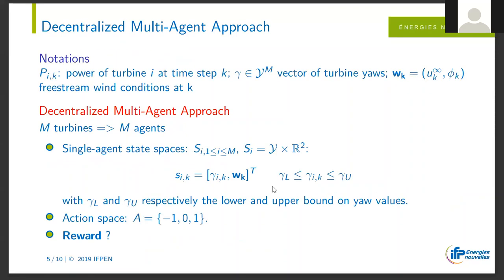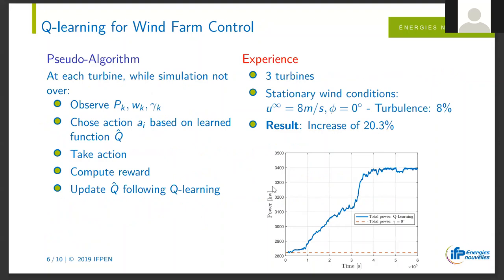So concretely, we have a decentralized multi-agent approach, which means that every turbine is modeled as an agent and maintains its own state, which is its observation of the environment. This state at every time step is, for every agent, its own yaw, as well as a common measure of the wind conditions taken at the entrance of the farm, which allows us to limit the number of sensors needed for the algorithm and therefore its cost. Then every agent chooses among a set of actions to either move left, right, or stay still and maintain its previous yaw. Provided that we can define a reward that is aligned with our broader objective of maximization, we would have defined a Markov decision process, and we can then use the Q-learning algorithm to maximize the production of our farm.